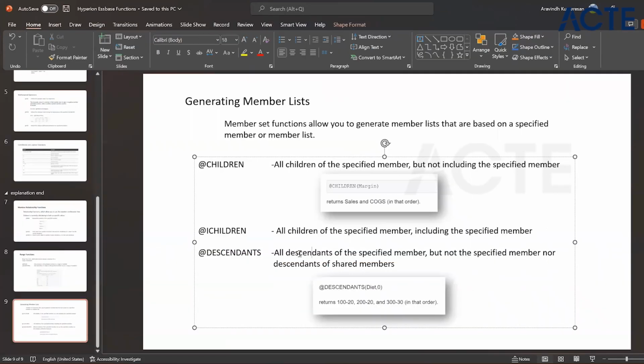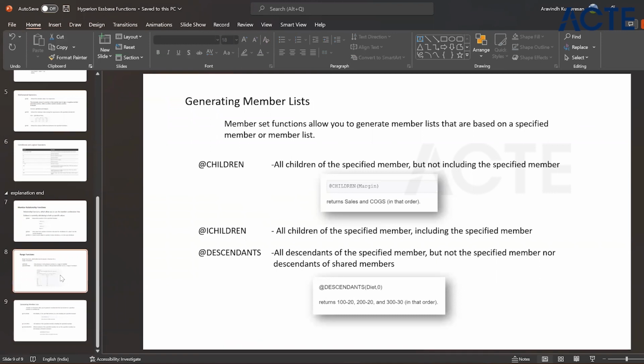Similarly, we have many functions we can use. These are a few examples of the Essbase functions, which will be used in the calc script. Maybe you can try a few functions and let me know if you have any questions.